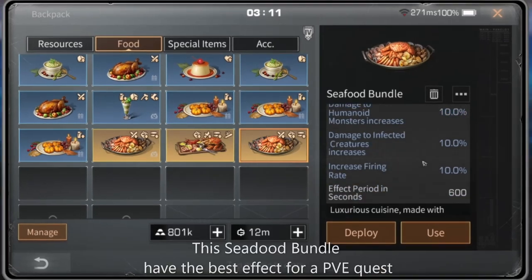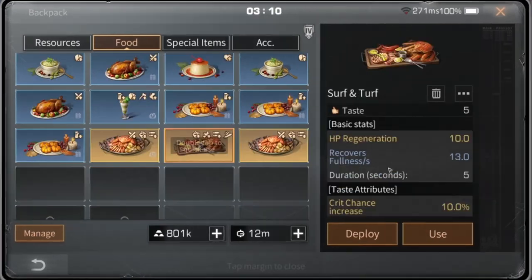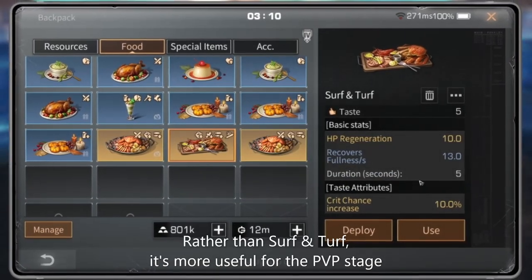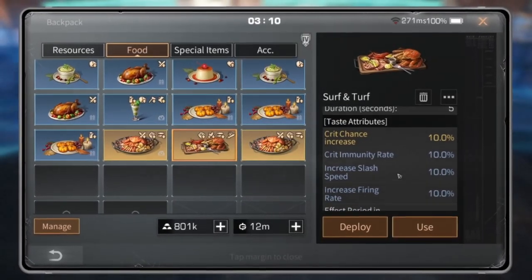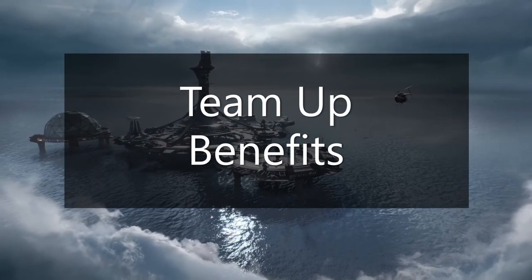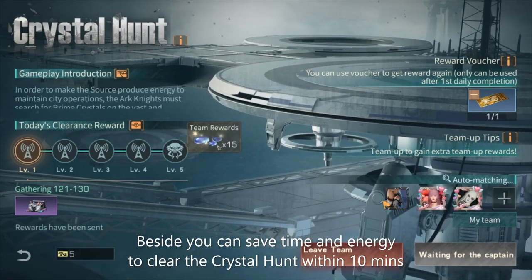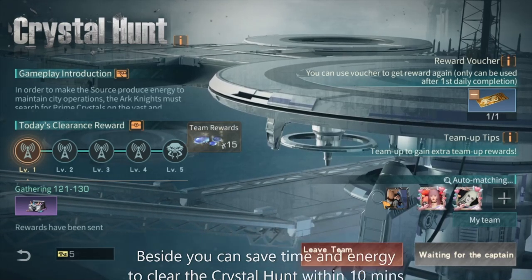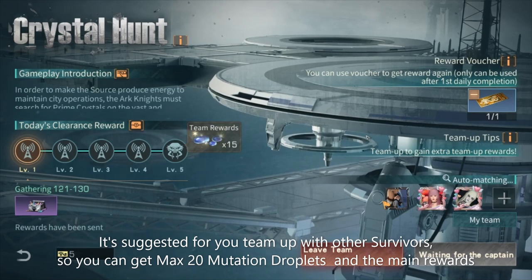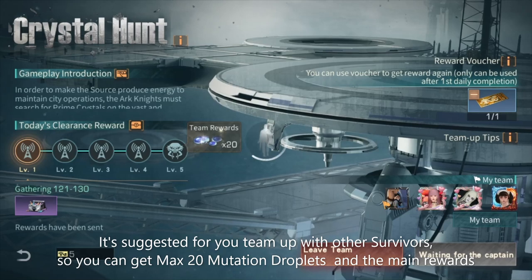This seafood bundle has the best effect for a PvE quest. Rather than surf and turf, it is more useful for the PvP stage. Team up benefits. Besides, you can save time and energy to clear the crystal hunt within 10 minutes. It is suggested for you to team up with other survivors so you can get max 20 mutation droplets and the main rewards.